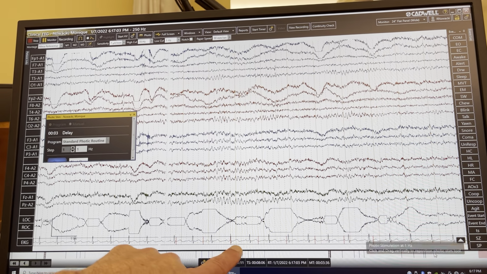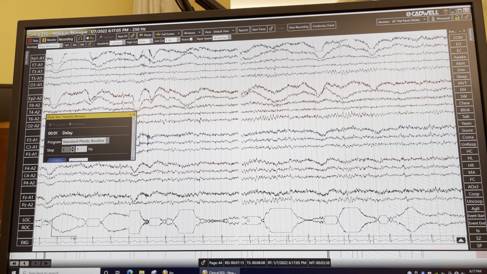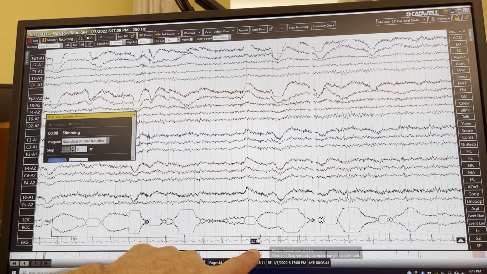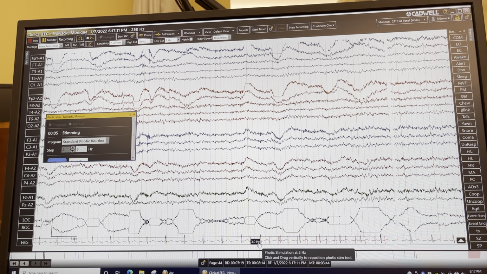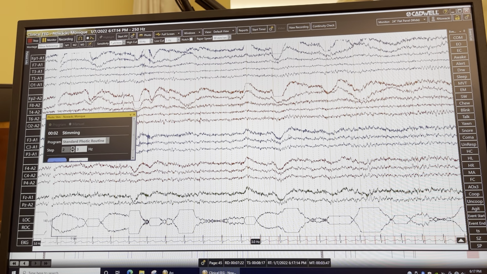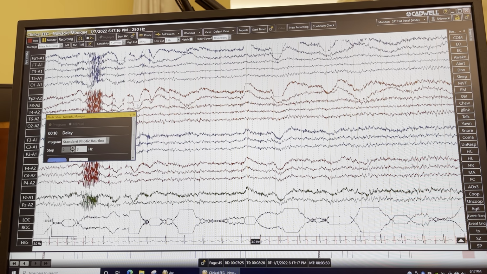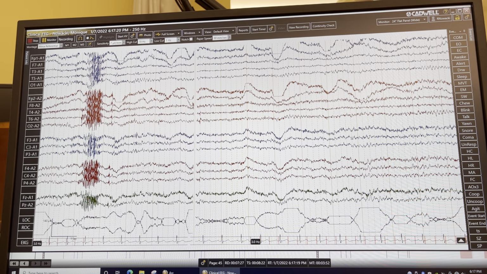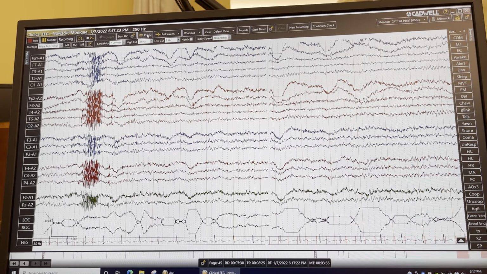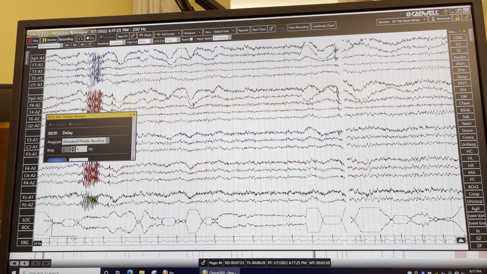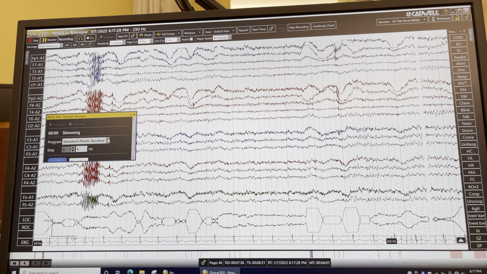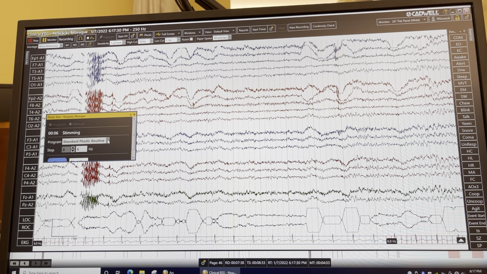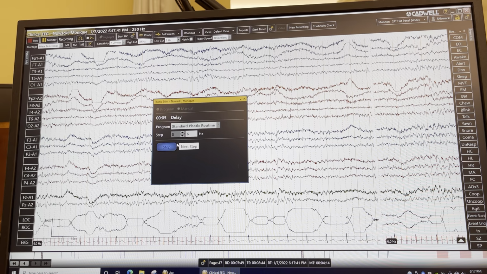You can see it's making the little tick marks on the bottom when it stimulates. And then here, it's pre-programmed, so it started at 1 hertz and now it's at 3 hertz. Okay, so we're just going to stop that. We're just going to click it off. We're not going to do that. So that's the photic stim right there. So again, if you click on it, you can choose this. If you're working with Cadwell, all you need to do is ask them what protocol they're using. Oops, it's still on. Okay. So we're gonna hit stop.